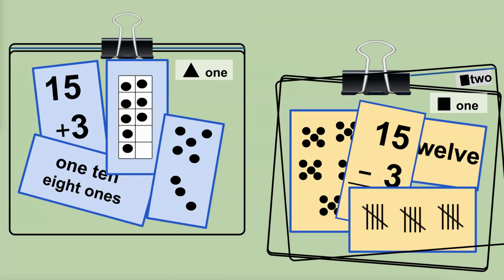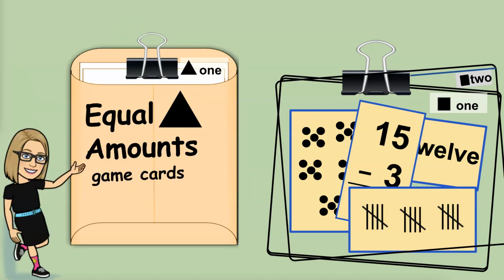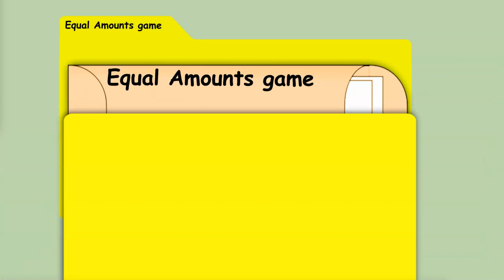I label the bags with the level code and the number of that version. And I secure the games of the same level with binder clips. I can then store these inside of a large manila envelope, which makes it easy to put into a file folder and file in a file cabinet, because storage of games is directly related to how easy it is to get them and use them at a moment's notice.